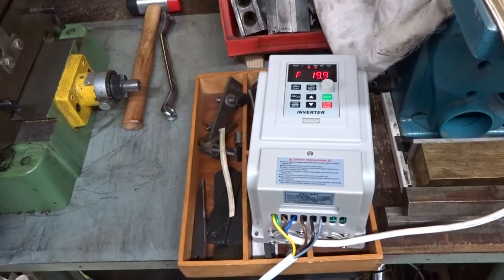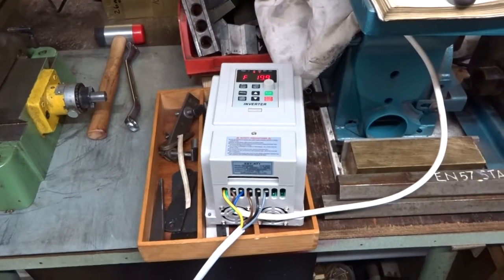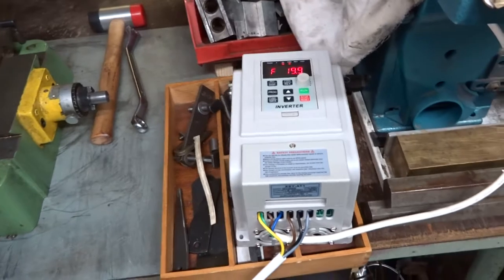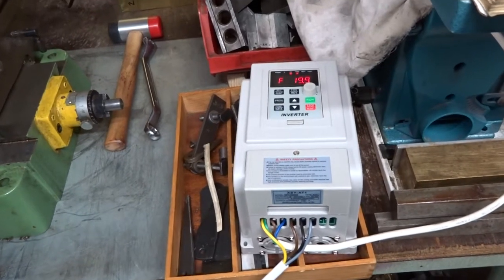Right, I have temporarily and somewhat ghastly just wired up the three-phase inverter. I mean, the wires are all wrong, they're all over the floor. But really, this is the purpose of just seeing if things work, in the sense that they turn round, without wasting too much time if it doesn't go.